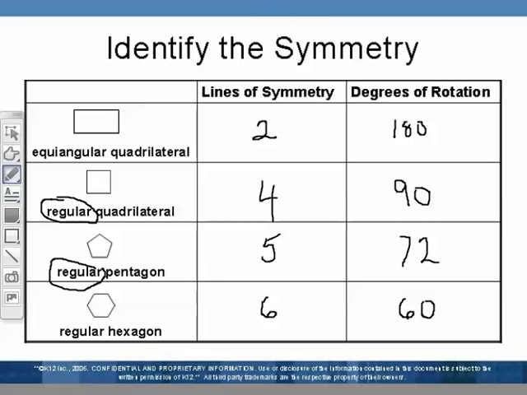What I'm going to tell you is that in Unit 3, Part 2, you will be given an object. You will be asked, how many lines of symmetry are there and how many degrees of rotation? It's real easy. It will be a regular object. All you've got to do is say, regular object has this number of sides. If it has that many sides, that means it has that many lines of symmetry. How many degrees of rotation does it have? I take 360 divided by that number and I get this number. That's how many degrees of rotation it would take. That's what I'm looking for when you do that question, okay?